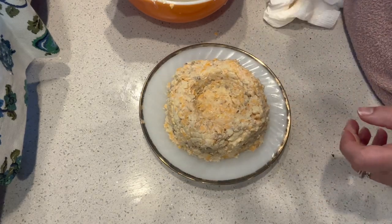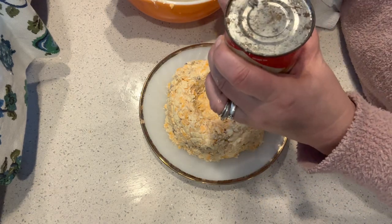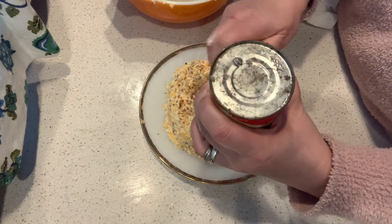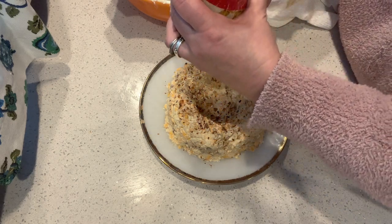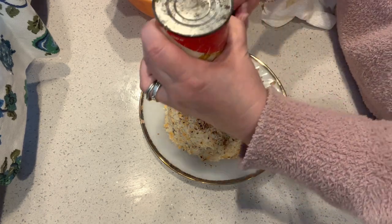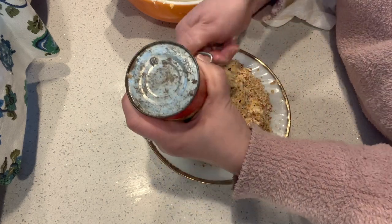Then I put the rest of those nuts in here. So this would be perfect for this. If you're gonna serve this later though, you would probably want to wait to put the nuts in. You could make the cheese mixture and refrigerate it and then put the nuts in so that you have that little bit of crunch, which would probably be better. But I'm just gonna get these nuts on here.